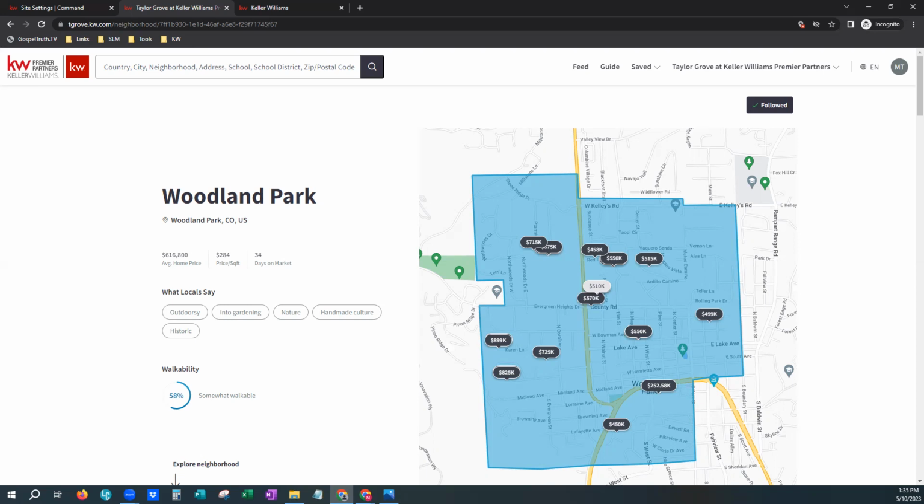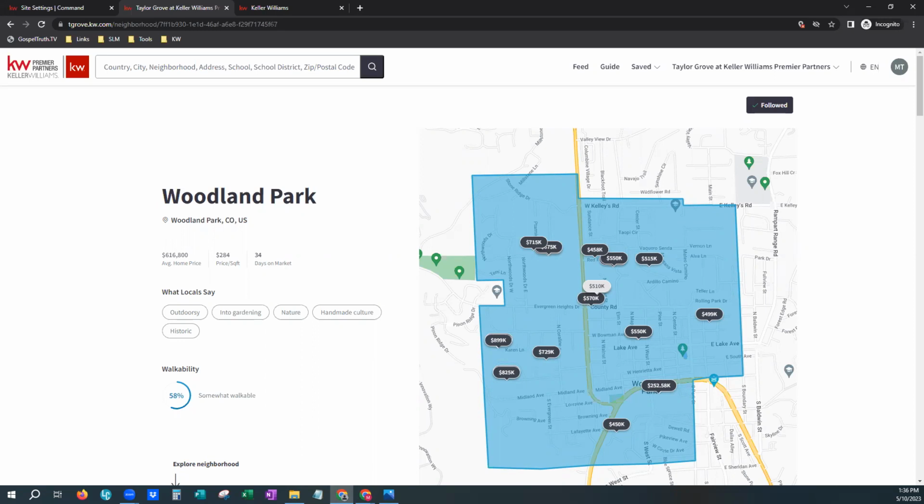Just know everything that we just went over with the saved searches, the collections, and the neighborhood pulses. Whenever a change is made, if the agent made a change within the command, it may take up to 72 hours to be updated on your KW Consumer mobile app. Same with a consumer. If a change is made on their end, it may take up to 72 hours to show adjusted. However, that's not the case when it comes to requesting showings or saving a search or asking you a question. Those are all immediate. We've not seen any delay in those. So that's the beautiful part. So I just wanted to make sure that you were aware of that.